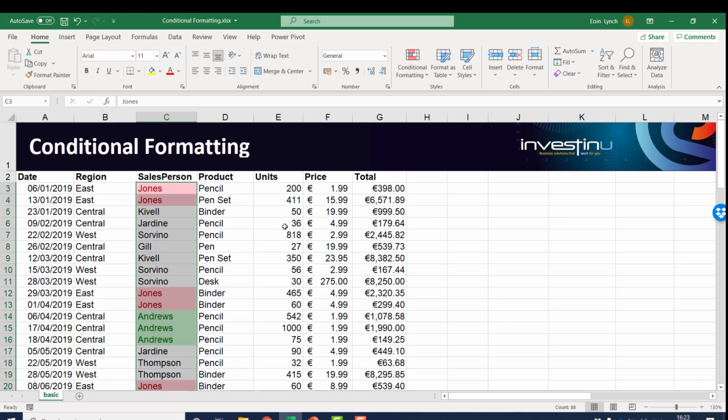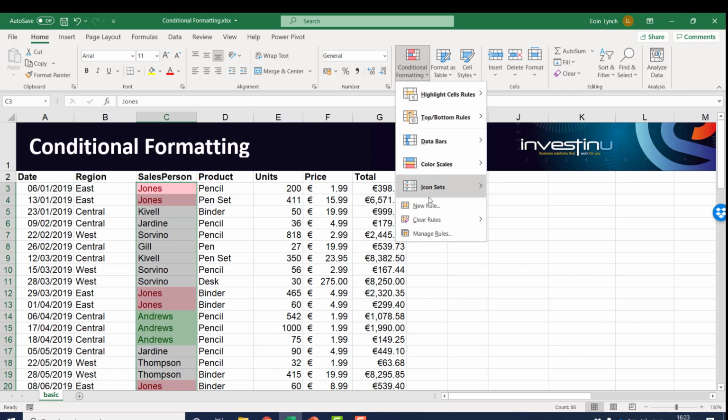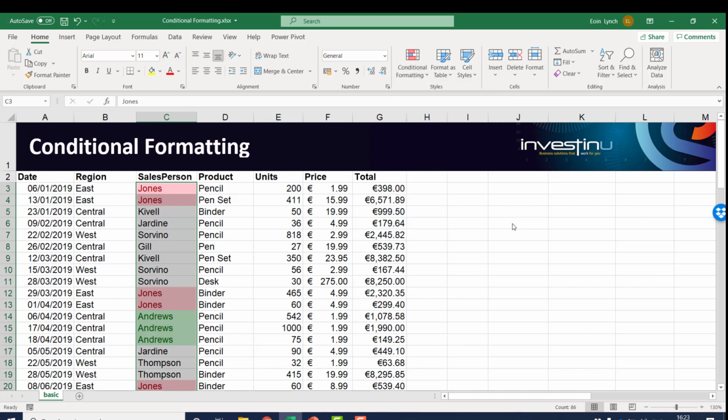Best part about all of this, remember, it's only formatting. So if you applied some formatting and you don't really like it, guess what you do? Home, Conditional Formatting, Clear Rules from Selected Cells, and you can start all over again because it's only formatting. It's only cosmetic, but it's a brilliant, brilliant tool. Now that's with text.